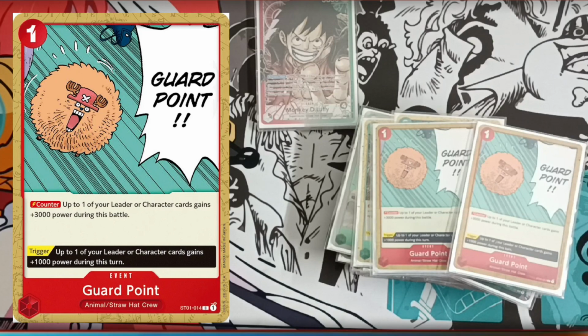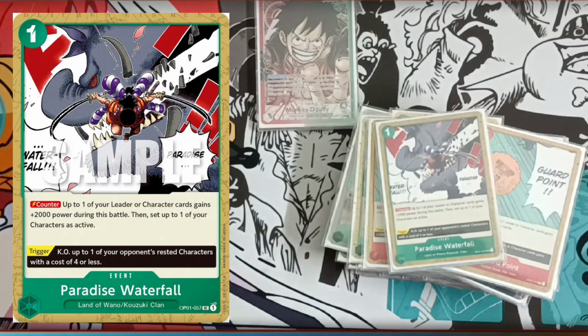2 guard point. Counter. Up to one of your character cards or leader gets 3,000 power. Really good. And of course, the trigger of up to one of your character cards gains a plus 1,000 power. Character, leader, stuff like that. 1 Paradise Waterfall, because I only threw in 1, and I didn't draw it either, so it doesn't really matter.